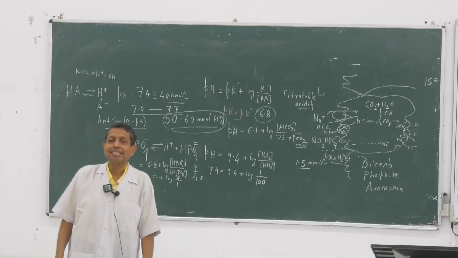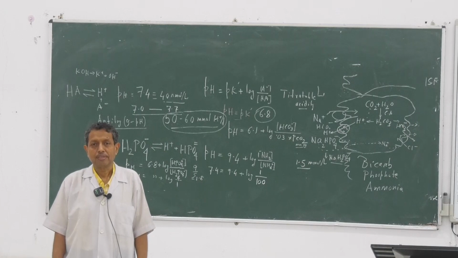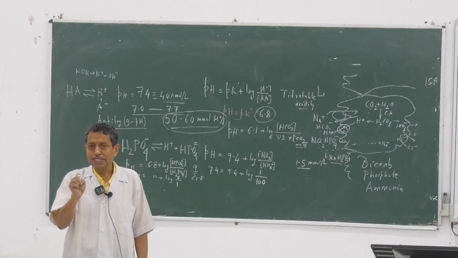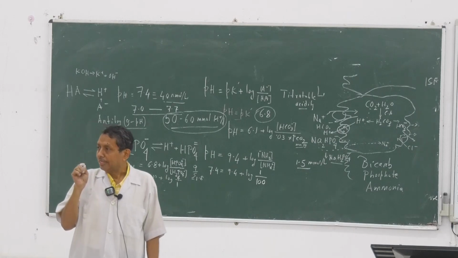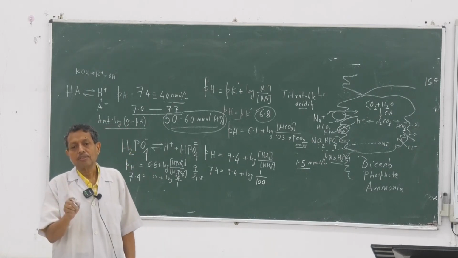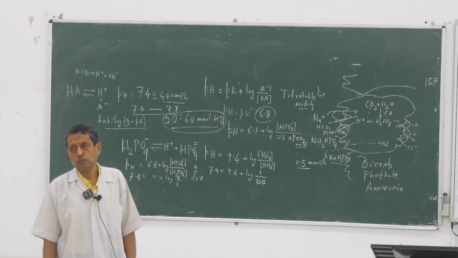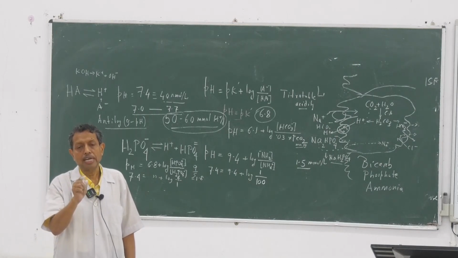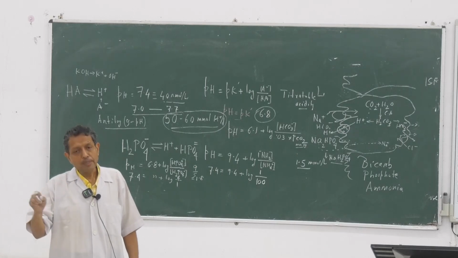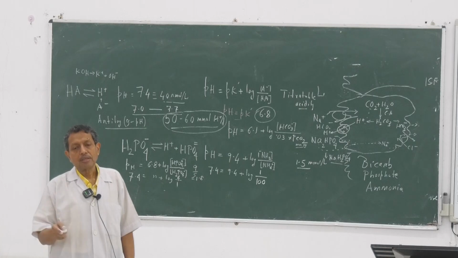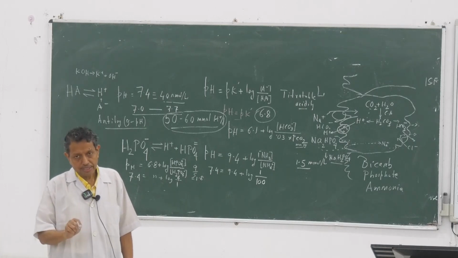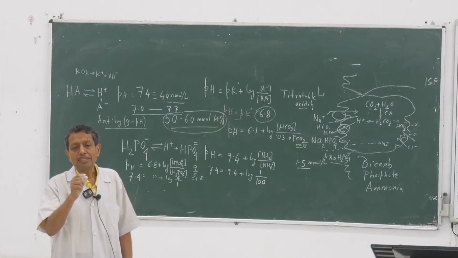In some texts, it has been explained in this way. So, our question is the titratable acidity. Titratable acidity is mainly the phosphate, acid phosphate. It can be titrated. Acidified urine can vary from 4.4 to 8.0. When it is more than 7.4, you are not considering. When the urine is acid, suppose it is 5.0 in an individual, then you have to know what is the titratable acidity. You can titrate it with potassium hydroxide also, along with an indicator.